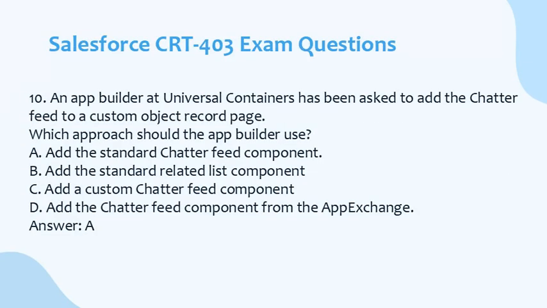10. An app builder at Universal Containers has been asked to add the chatter feed to a custom object record page. Which approach should the app builder use? A. Add the standard chatter feed component. B. Add the standard related list component. C. Add a custom chatter feed component. D. Add the chatter feed component from the AppExchange. Answer: A.